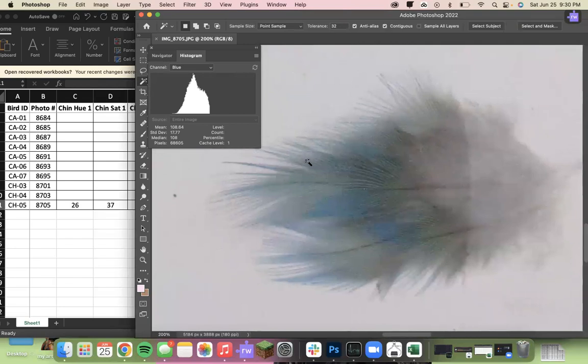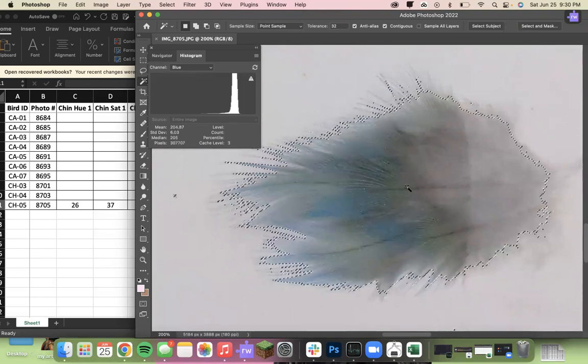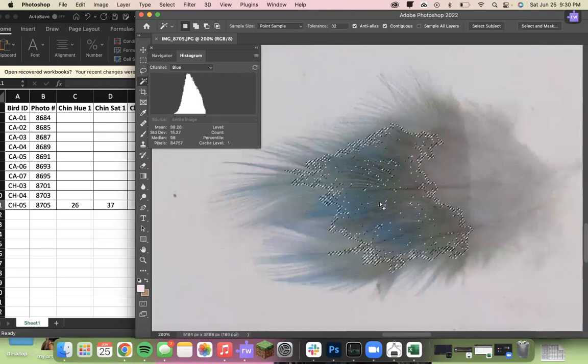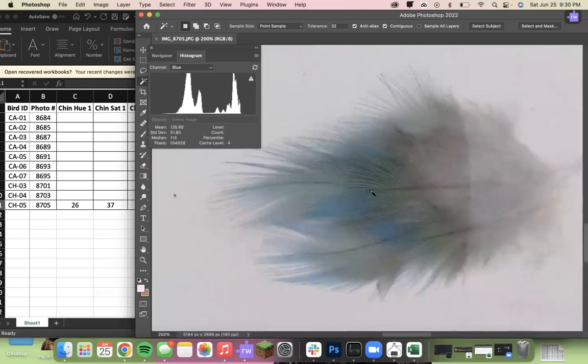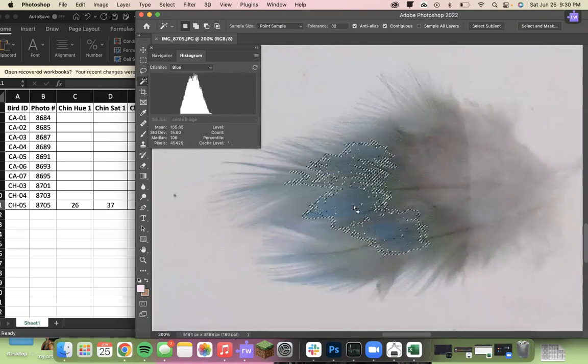Okay. So it's the same deal. So for this one, actually, it has a lot more gray here. So we're going to try and click where we want it to start. Okay. So that's still getting gray. We don't want the black here. So that's kind of a good place to start, right?